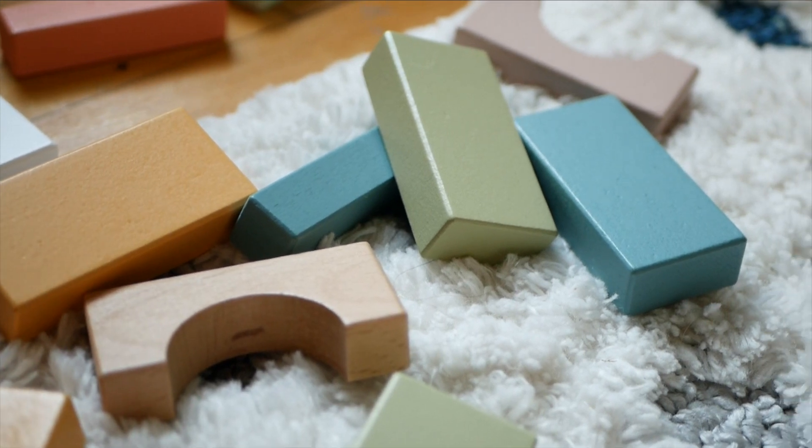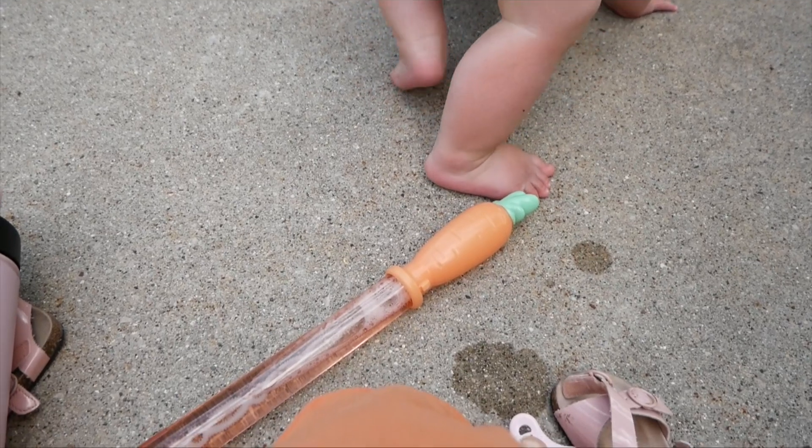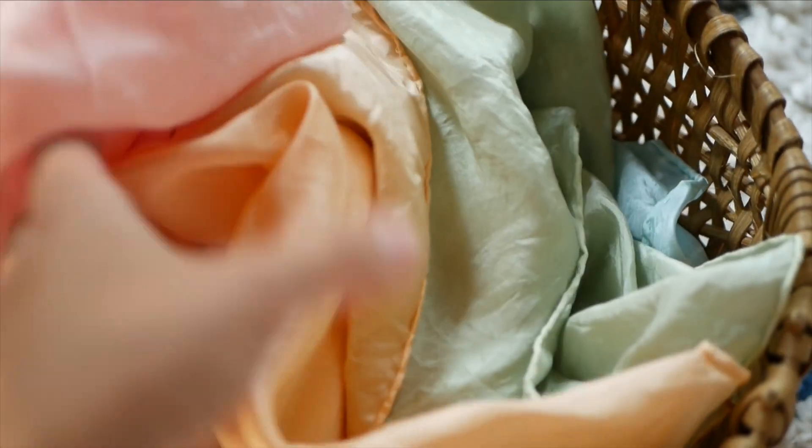For play in the six to twelve month stage: blocks, of course, are amazing for gross motor and small motor skills. You don't need a specific brand — just anything big enough that won't get stuck in the baby's mouth. Going outside: I think kids that are outside are just happier. No matter what age, getting that change of scenery is really good — especially before they crawl and as they get to that walking stage — for your mental health and baby's mental health. Another play item that is not essential but so great to have is a play silk or play scarf — anything really lightweight to play peekaboo with, to put on baby's head, to cover things up and hide them. It's a really great, simple toy that'll last you forever.